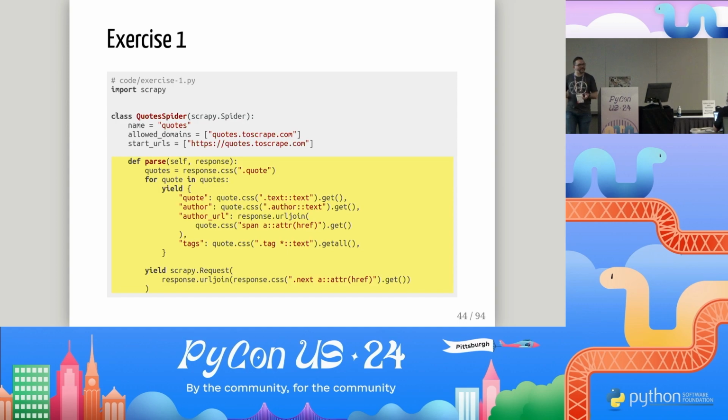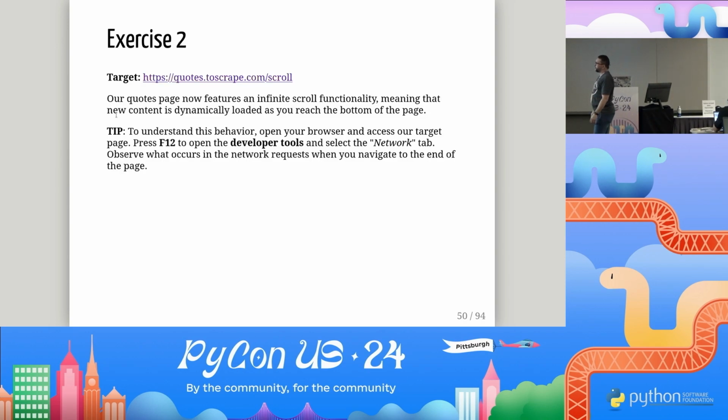And I'm curious because no one asked me, but as you can see, this first one is a regular, plain, simple HTML website. I love that the internet is still like that, pages rendered on static pages, rendered in the server. But we do have now infinite scrolling and dynamic content. So this is what the second exercise is about. Our quotes page now features an infinite scroll. Think about your favorite social media website. I will not name any, but sites like that have an infinite scroll, and usually you want to get information from it.